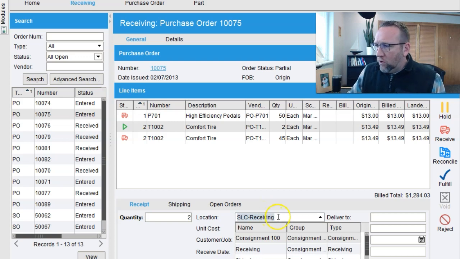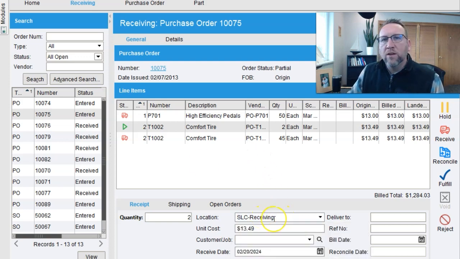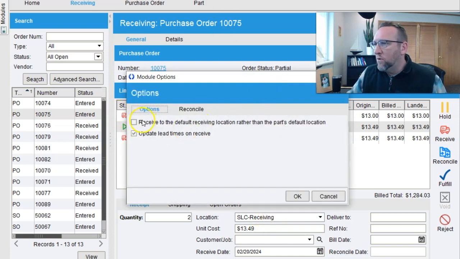So the goal is for this to match where you actually put it, okay? All right. And these tools are just here to help you, for your workflow. Receive to the default receiving location rather than the parts default location.